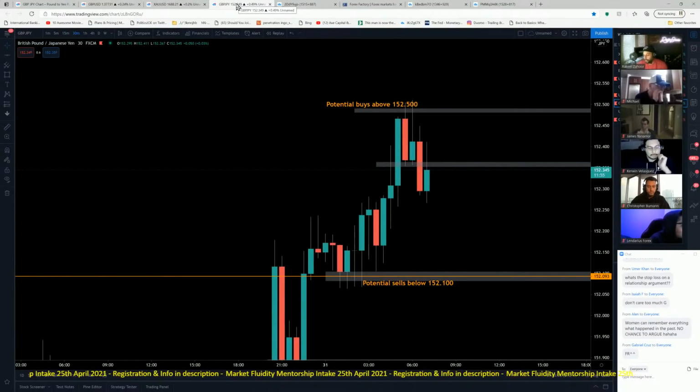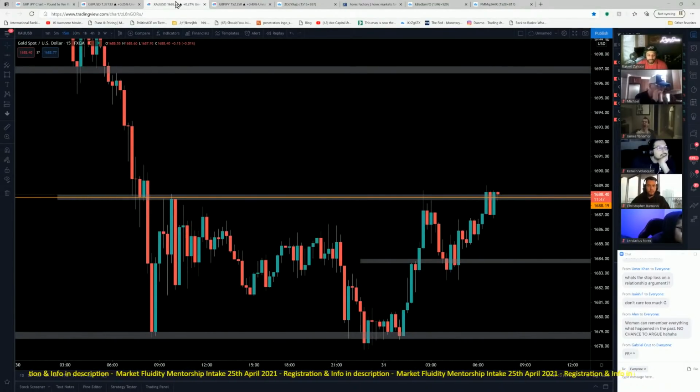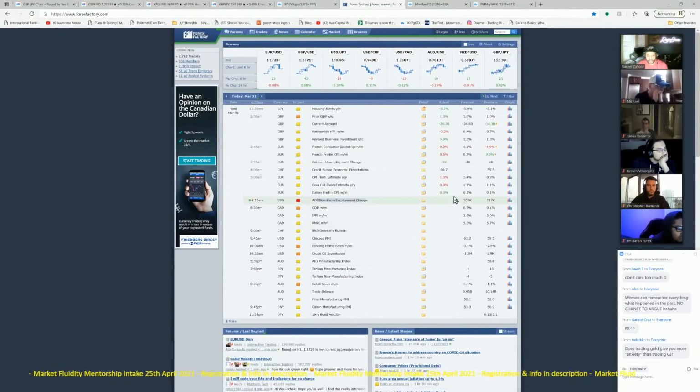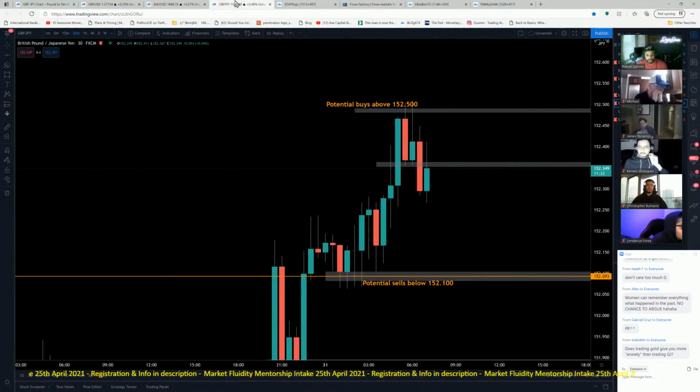I think fundamentals really affect price over your higher time frames, like your 4-hour, daily, weekly, over the long term. Short term, I don't think they affect as much. You have some shock moves when news comes in, and if numbers are really off, like higher than 552 or in that 300 range, then that's going to be a pretty big difference. So that's going to make price move initially.